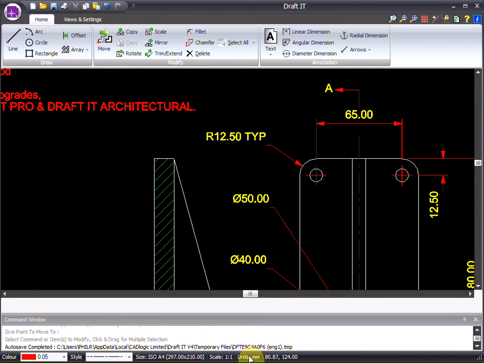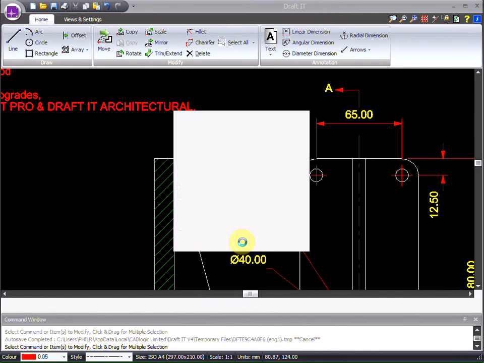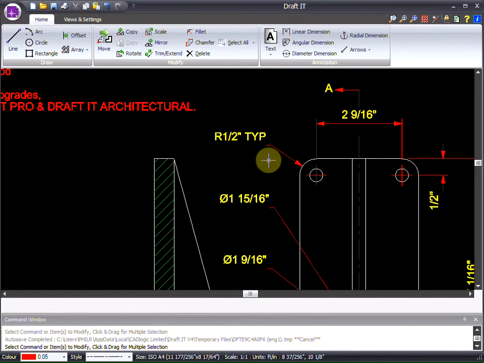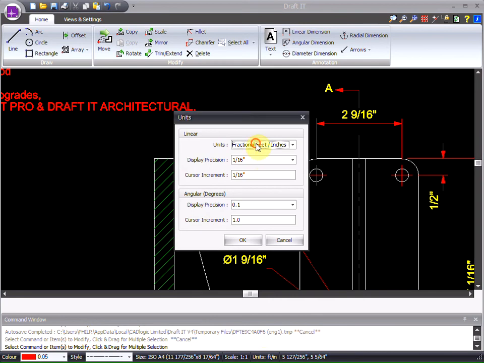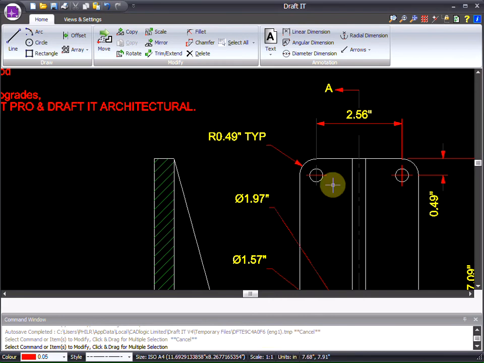DraftIt supports both metric and imperial units for coordinate input and dimensioning. You can see here the numerous settings available, such as millimeters, meters, fractional inches, decimal inches. The list goes on. Let's change to fractional feet and inches. If you observe the dimensions, you see they've automatically updated to the new units. Let's do that again, but set decimal inches this time. This is a powerful feature, but it's intrinsic to the way Draft.it works.